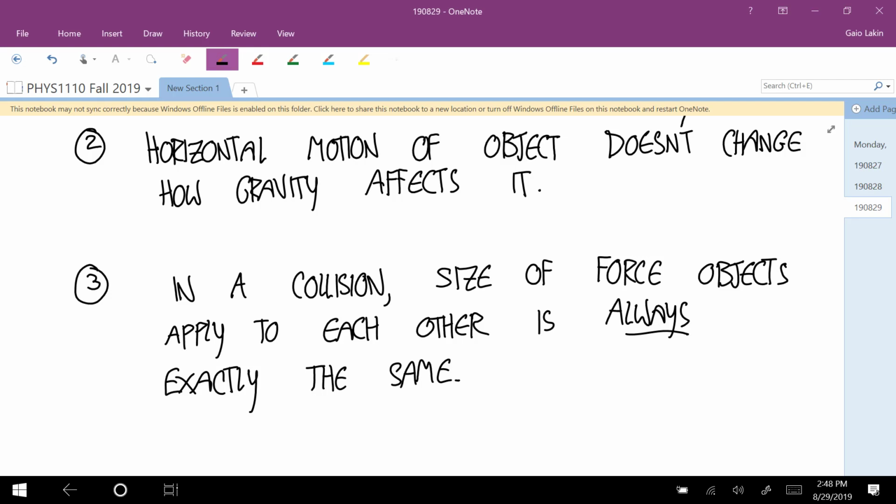This is because there's this gigantic force. I'm not sure how big it is. Let's say it's 1,000 newtons, but that's just a totally made up number. So the bat applies 1,000 newtons of force to the ball, and that's enough to make the ball fly 400 feet. The ball also applies 1,000 newtons of force to the bat, okay?